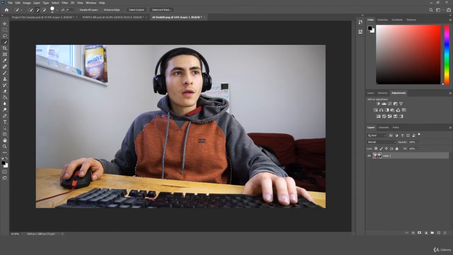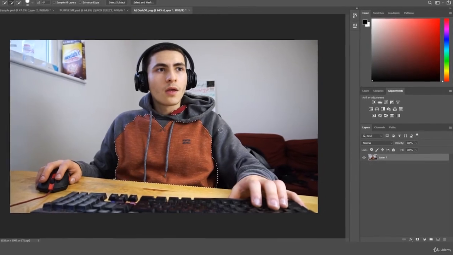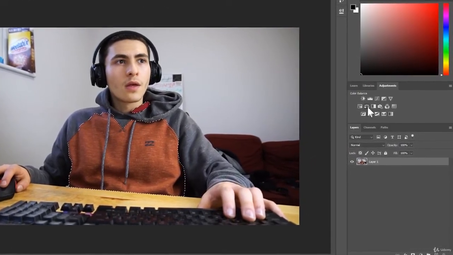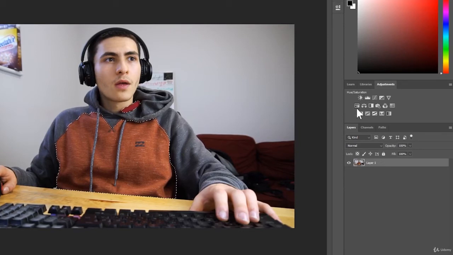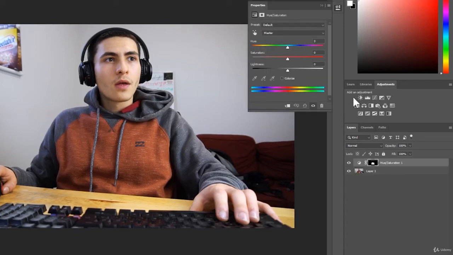Also, I want to select this right here, which is this other bit of my clothing. I had a cashmere on underneath this. It was a little bit cold in the office that day, so I want to grab that as well. And let's go to Hue Saturation. Now let's hit that, and we see that it has created a hue and saturation layer over only the bit that the quick selection was over. And now to change the color, it's as simple as getting this slider up here and sliding it over to whatever color we want.